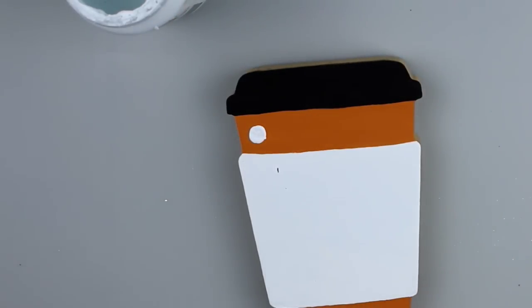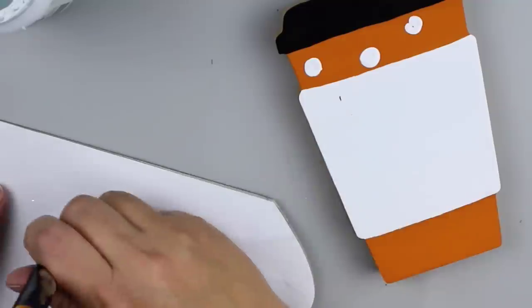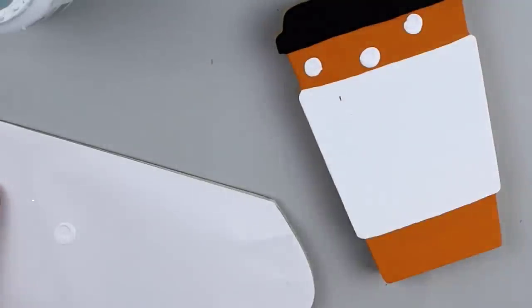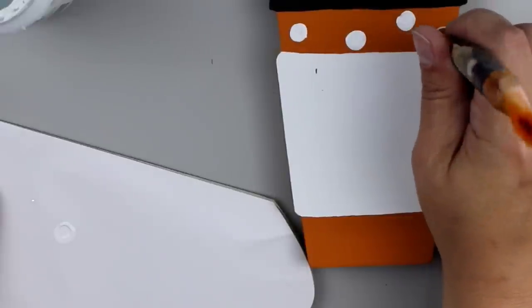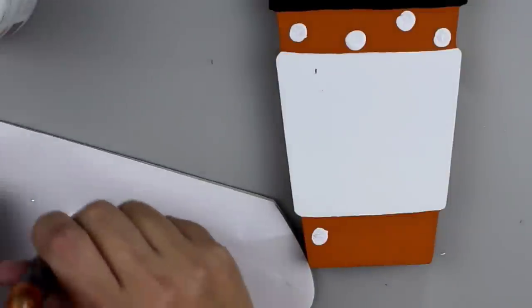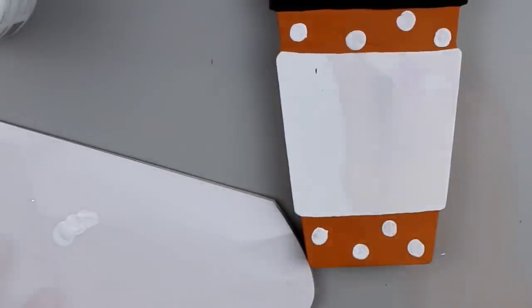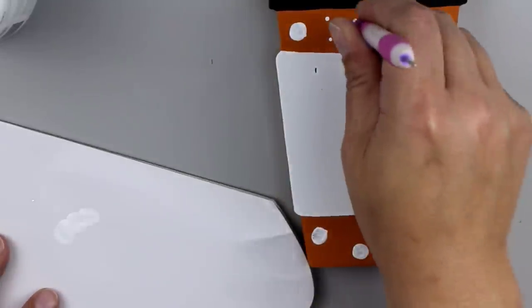So once everything is dry, I've painted everything with two coats of paint. I'm going to take the end of this paintbrush and make some polka dots. Now, if this is not a technique that you want to do, you can create polka dots in all kinds of ways. Just use a paint marker, use a stencil, whatever you'd like.